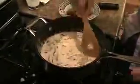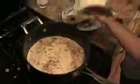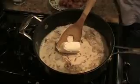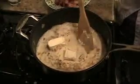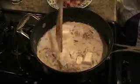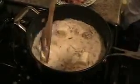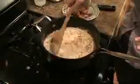Now we're going to add in the star of the show. Besides the spinach, we're going to add in the Philadelphia cream cheese. I'm going to start with 4 ounces, and then see where I am. Lovely. Now this needs to incorporate, the cream cheese needs to melt. So it will take about 3 to 4 minutes, maybe not that long, maybe 2 to 3 minutes for everything to be ready for the spinach.